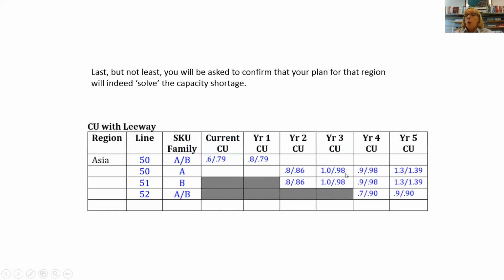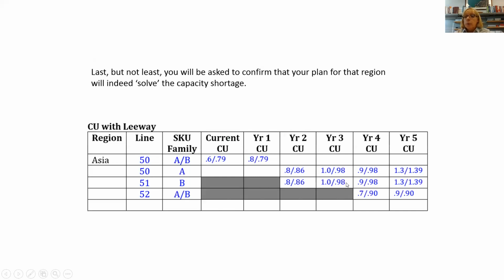Now you see why I always want to make sure my years are aligned. Bring a pencil, because you're probably going to need to leave some lines between some of those when you do this, and make sure that you can group your lines, because one particular option may not solve it all. It may take a combination of two being phased in at different times to solve things. So improving that operating efficiency by 10 percentage points is going to enable us to go from 0.86 to 0.98.